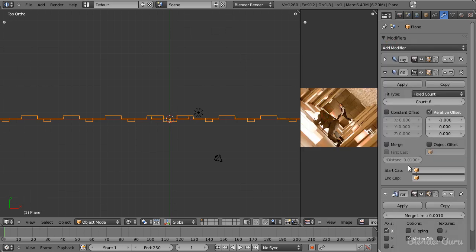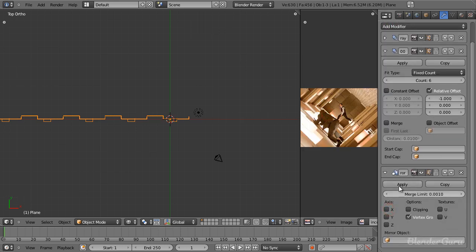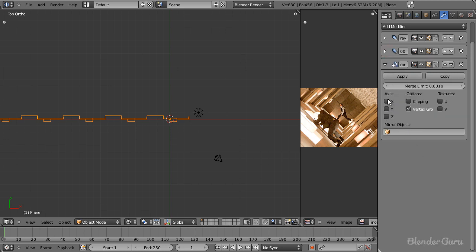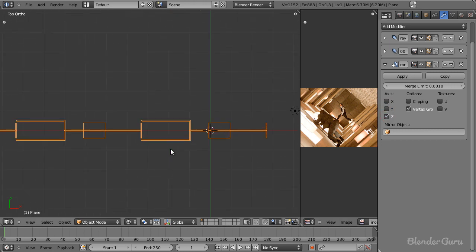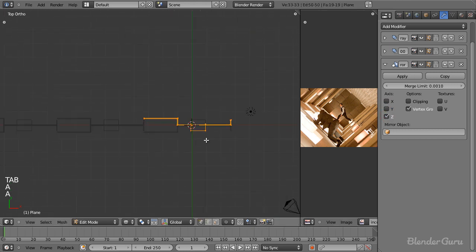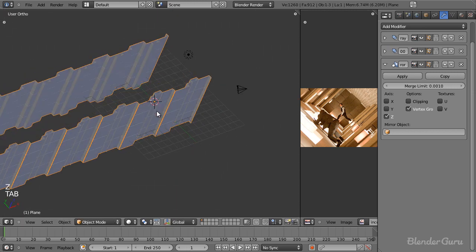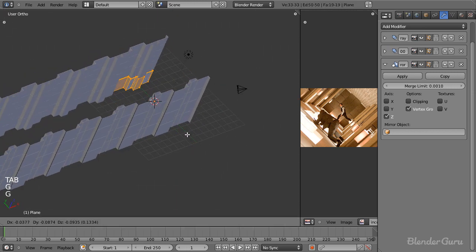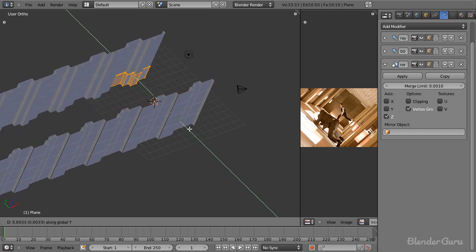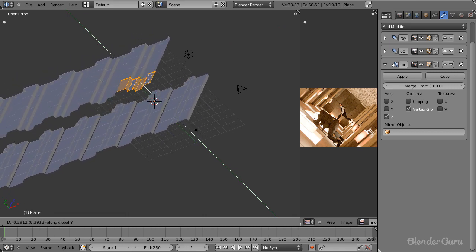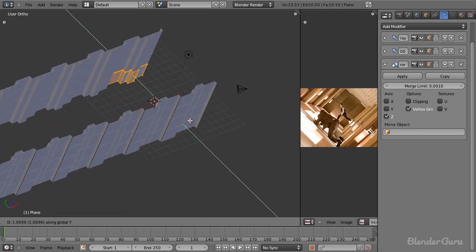Go ahead and add a mirror modifier, and you can see the settings down here. The main setting to focus on is the axes. We're going to try to mirror it on the z-axis. I think that's the right one. It always depends on which way the model is rotated around. If you go into edit mode now, select all the vertices and then move it along the y-axis, you can see that when you move it, it increases and decreases the space between the two walls.